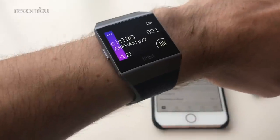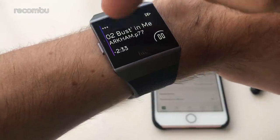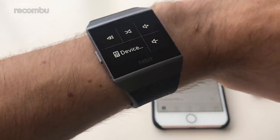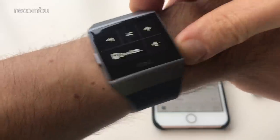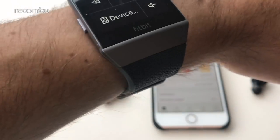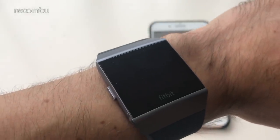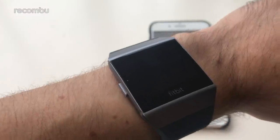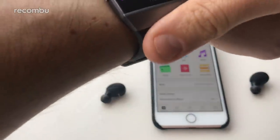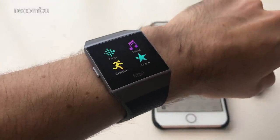Once that's done you've got some music on here — give it a tap and our music is playing, brilliant! The controls are nice and easy: you can pause and play with a quick tap of the side button, skip a track with a tap of the other side button, and tapping the three dots in the top left corner brings up even more controls — skip back, shuffle your tracks, and volume up and down. Pretty handy if you want to go for a run and listen to tunes without your smartphone. Storage space is around 8 to 16 gigabytes, enough for around 300 songs.